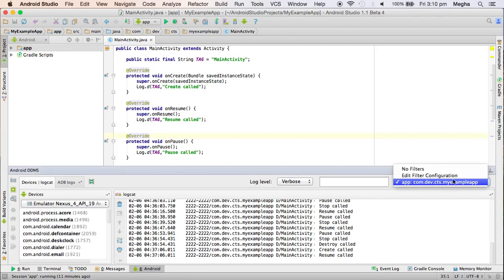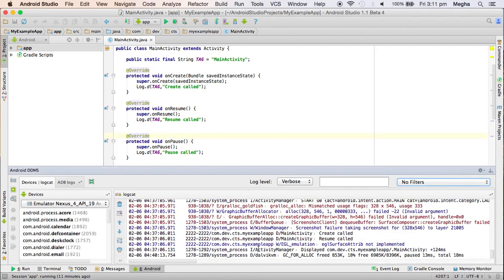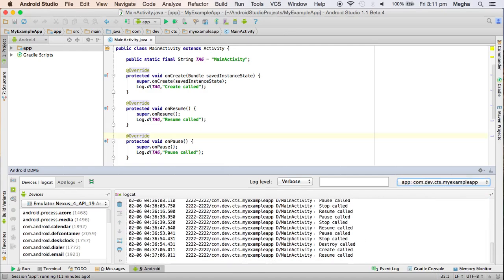Initially you will see everything, but you can safely attach a filter. For example, this is the console output of your entire device, meaning the console output printed from various processes inside your emulator, because emulator contains various apps, each app may be printing their own messages. So in that you can apply a filter, select your own package, so you will see your application alone, meaning your application console output alone, and then you can understand in what sequence these things are being printed. So this is what you need to do today.